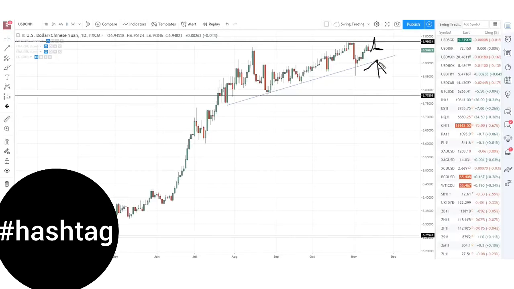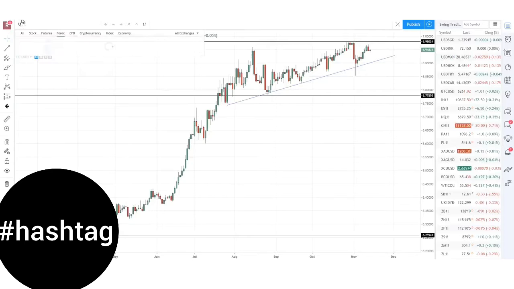So this is why I say, if you want to trade reversal, you better look for a power move into market structure and not this type of higher lows into it. Similarly, if you pull out your MA, I'm not sure if this one does. Yep, pretty decent. See your 50 MA. The price is somewhat being supported by this 50 MA over here. Okay, so this is one example for dollar against the Chinese yuan.